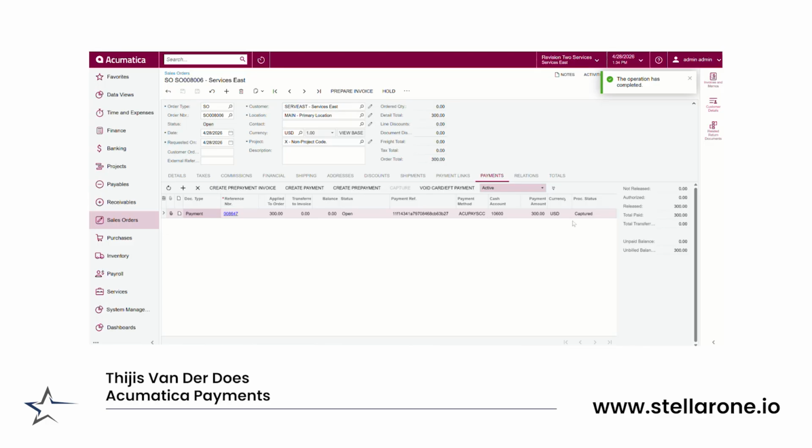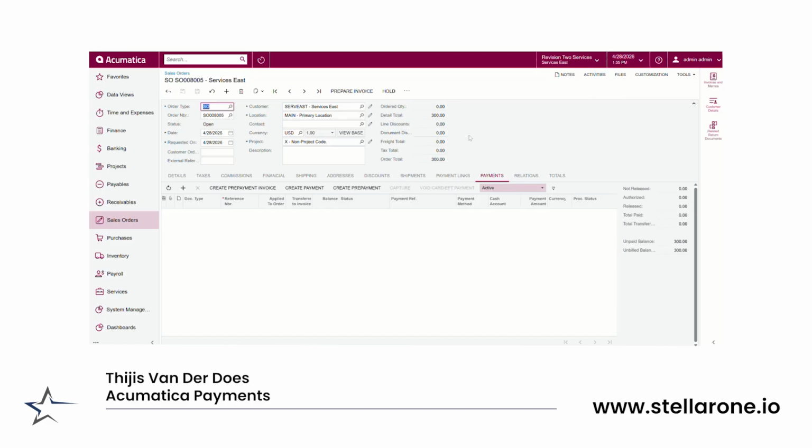Captured, so you don't have to log in anywhere else. We can set notifications up from either the gateway, but typically your implementer, Carl in this case, would set it up as a business event in Acumatica. The same day you can void, so we offer next day funding for credit card payments. The cutoff time is 9 p.m. Eastern, so up to that time you can do a void. After that, you can also do a refund.